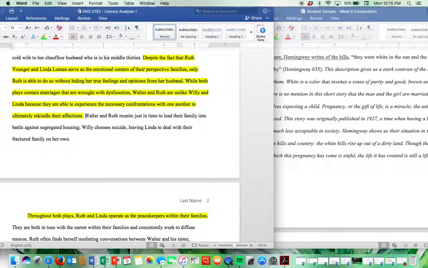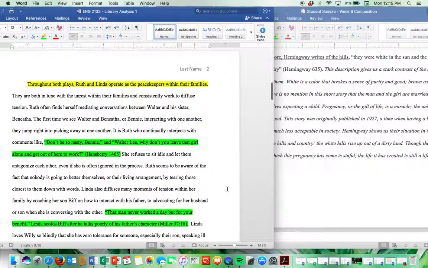Don't think of it like a movie where you want to save some plot twist for the end. Don't worry about surprising your reader. That's actually not what you want. It makes a reader feel good to know that you're headed somewhere and they know where you're going. So based on this thesis, I can guess that we're first going to be talking about Linda and Ruth as the emotional centers of their families. So I'm guessing the first part of the paper is going to be comparing these two, showing that they're both emotional rocks in their families.